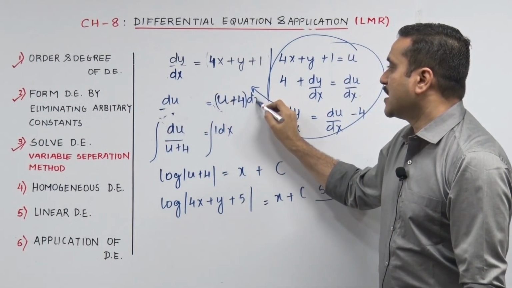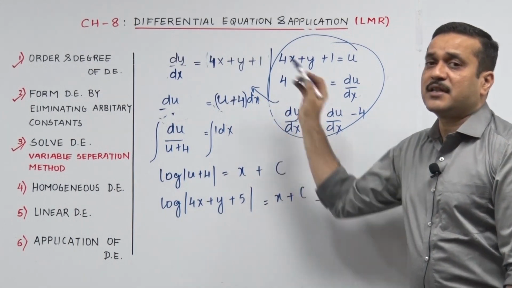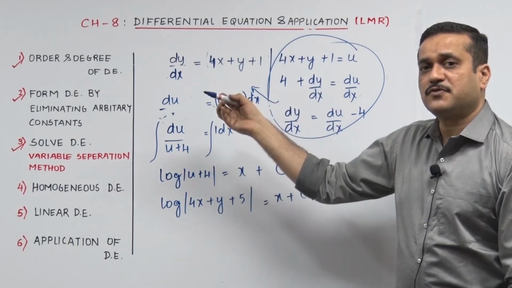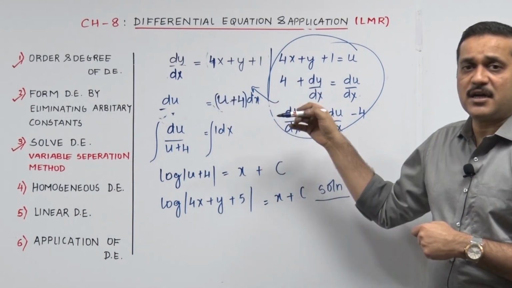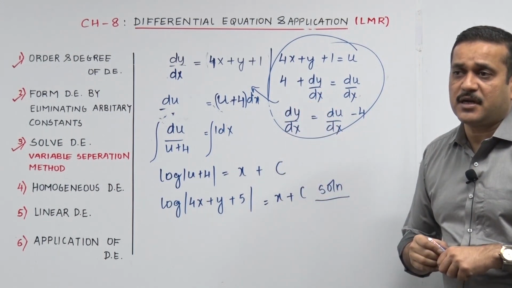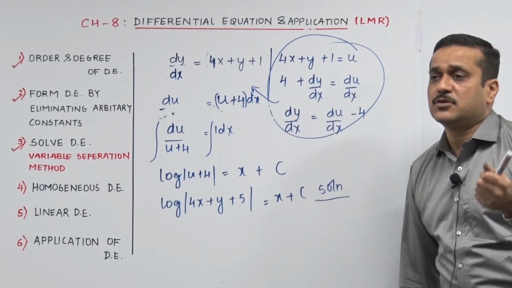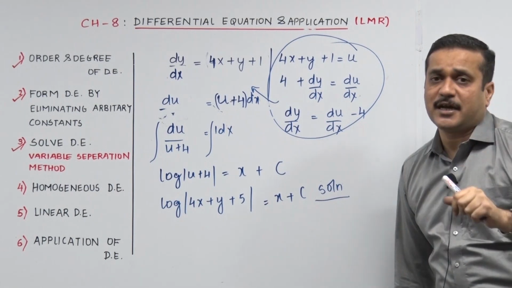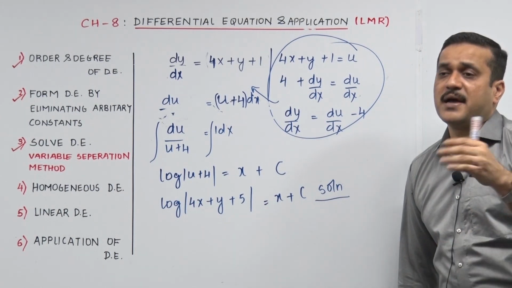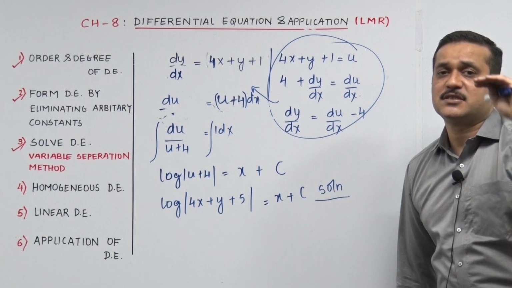Now mismatch. The u plus 4 should be standing by the side of du. So push your u plus 4 down, dx ke saath 1 khadda hai. We say the variables are separated, and then we punch in integration to reach the solution. Do not forget in the end to resubstitute your u back as whatever you substituted as u.